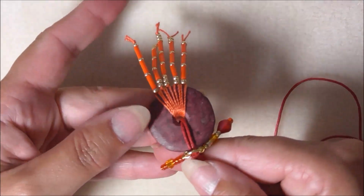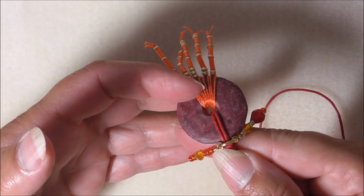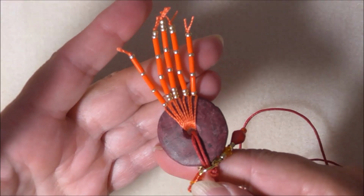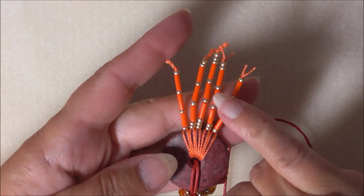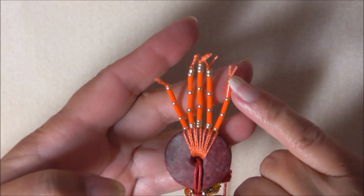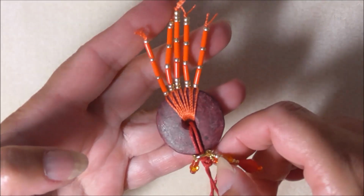And I got some little bit of cording from my bead stash and added some tassels just by making lark head loops through the donut, and then adding the bugle beads and the seed beads, and they just do go down a little bit. And how I did that was just by adding 3 seed beads at the top and then 3 seeds at the bottom, and then the next one 2 and 1. And for the end I've just tied a knot right at the end, and then that bit of cotton will fray nicely and make it look even more boho than what it does.